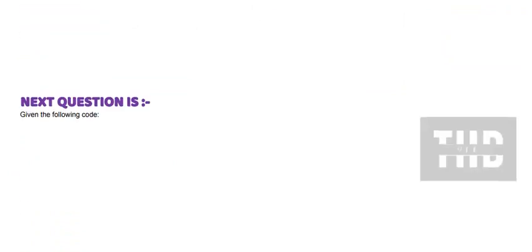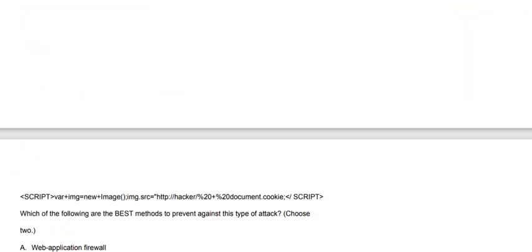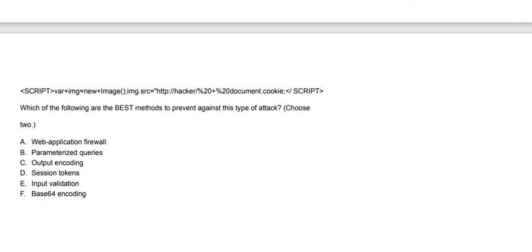Next question is, given the following code. Please see the code. Which of the following are the best methods to prevent against this type of attack? Choose two options. Option A, web application firewall. Option B, parameterized queries.